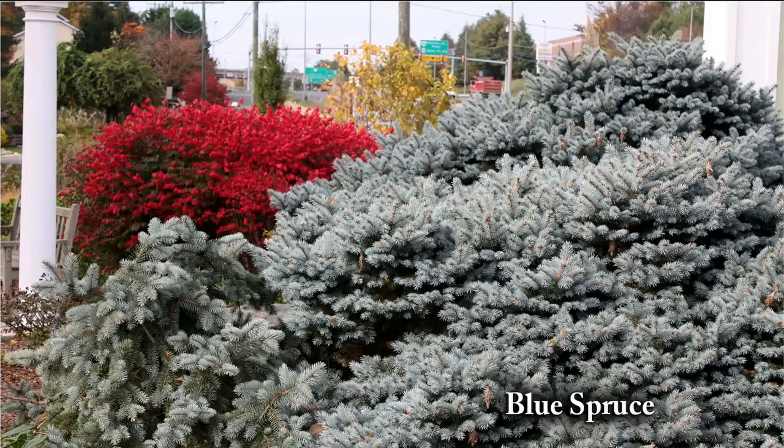Okay. Let's get into the blues. The blue forms of these wonderful evergreens. Blue spruce. Now this is a sticky little fellow. Oh yes. If you've got an area where you really want to restrict passage through, this is a good choice. But you don't have to have that huge blue spruce. Although they are somewhat slow growing, they can get quite big. There are those that are under 10 feet, and this one is probably Montgomery. And look how intense that blue is. And look how beautiful the intensity of the red color of that euonymus behind it. Yes, burning bush. And it does look like it's burning, doesn't it?